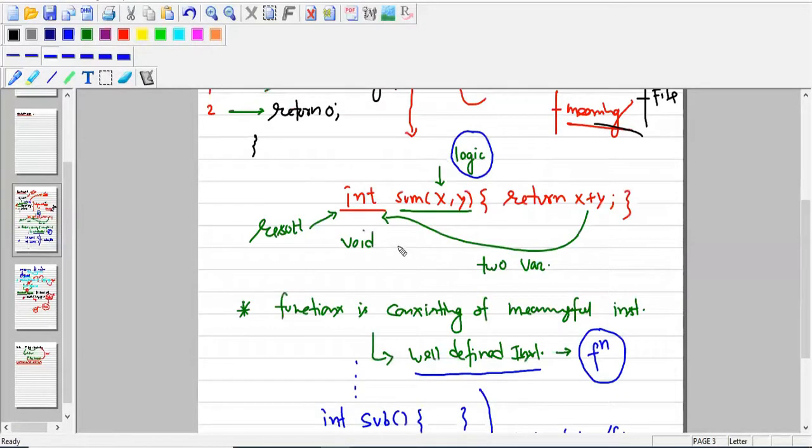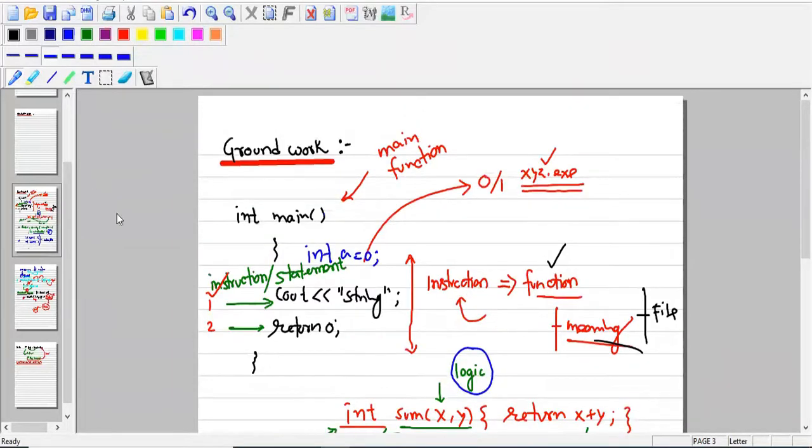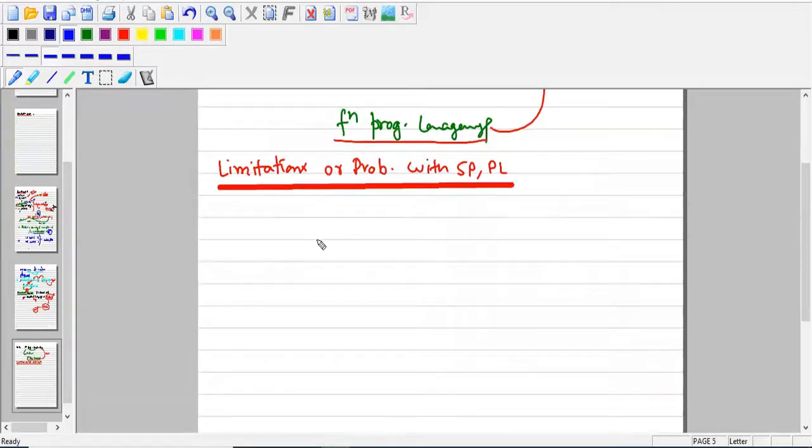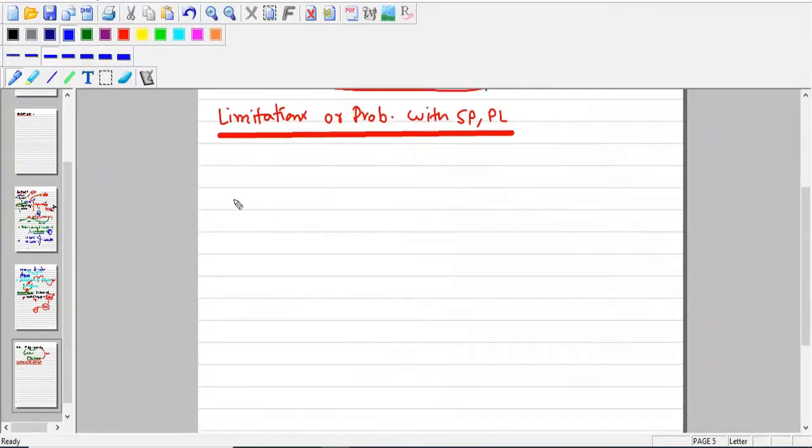I think you must be aware that if I define int x equal to 10, and a equal to 0, then this is a global variable and this is a local variable. We have a global variable, and then a function, and inside that function we have a local variable and some logic.